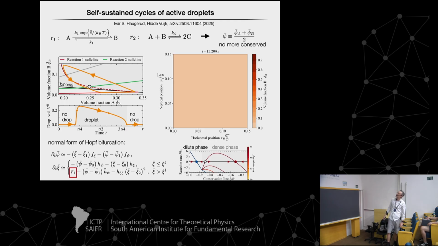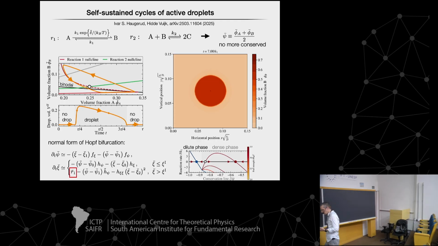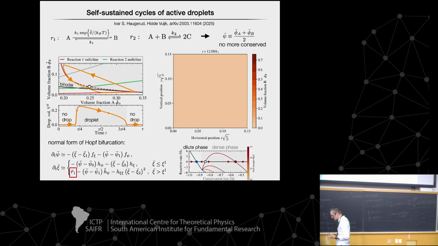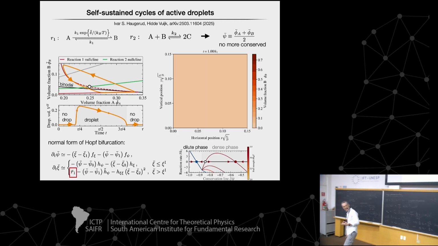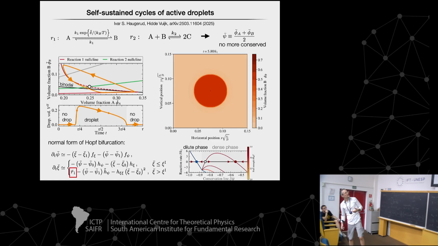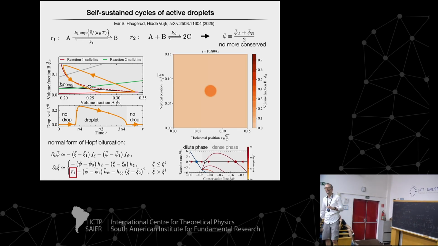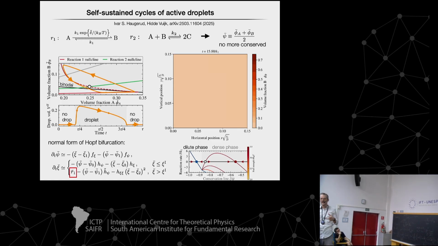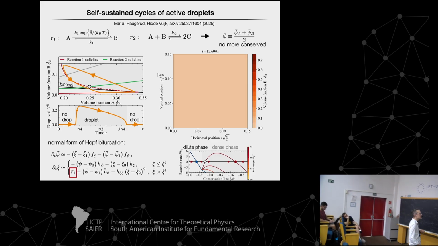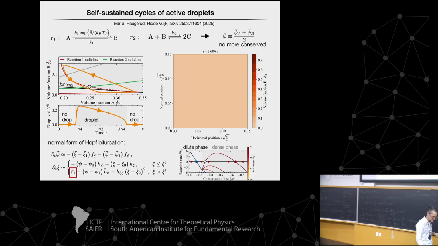What can also happen is that you can have droplets that form, grow, shrink, dissolve, and then form again. This means they oscillate. You see this? It comes again, and it goes on forever. I think you have seen lots of oscillatory phenomena in pattern formation, like a classic chemical oscillator, but in that case, it's an oscillator of forming a droplet and dissolving. And it keeps on going forever. Also a phenomenon that is not possible at equilibrium. Good.